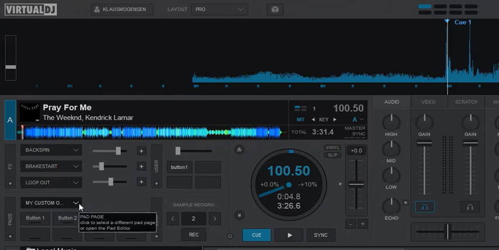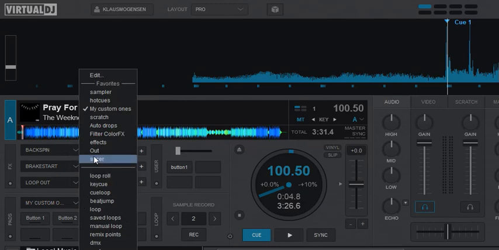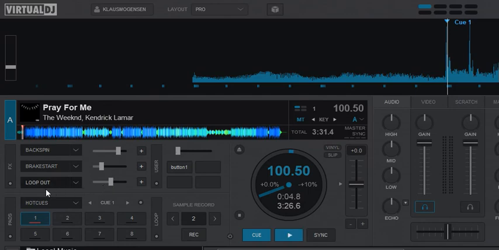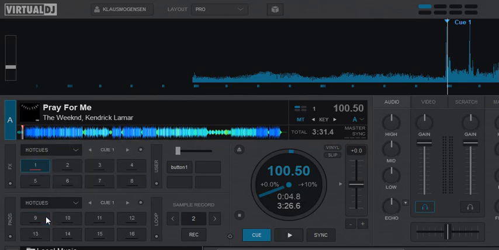And another interesting one, if we down here select the regular hot cues, what's that here? And then up here select hot cues by selecting patch 16. Then in this particular mode, this particular pad page, it automatically figures out that to give the first 8 hot cues up here and the last 8 hot cues down here. So that's a way to do that. But other than that, it's the same.